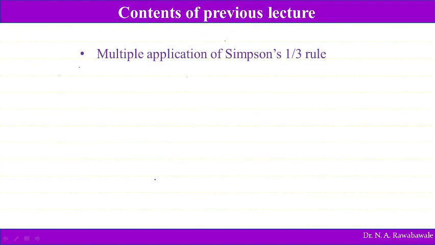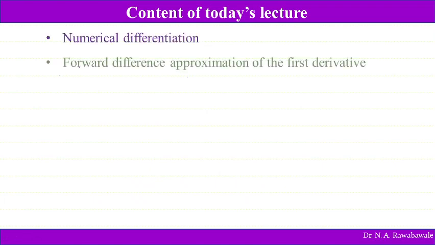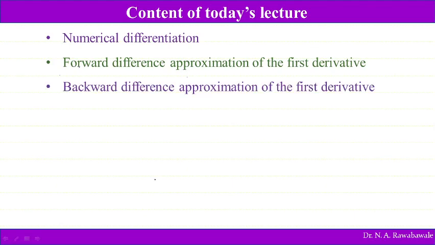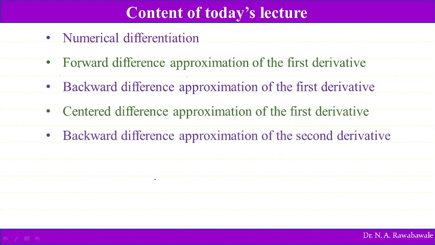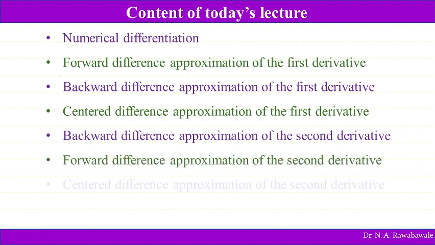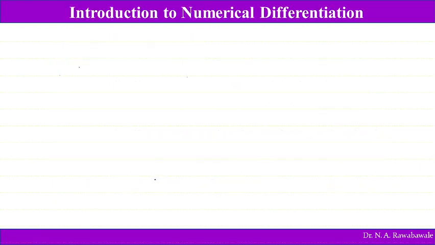In the previous lecture we discussed multiple application of Simpson's 1/3 rule and Simpson's 3/8 rule. Today we are going to discuss the introduction to numerical differentiation, then forward difference approximation of the first derivative, backward difference approximation of the first derivative, and centered difference approximation of the first derivative. After that we will go for the second derivative: backward difference approximation, forward difference approximation, and centered difference approximation of the second derivative. So now let us see the things.